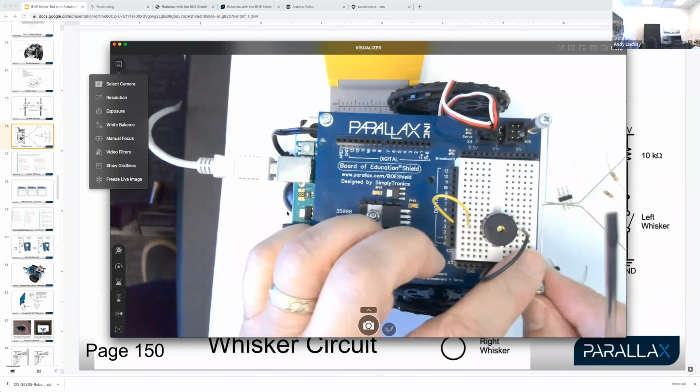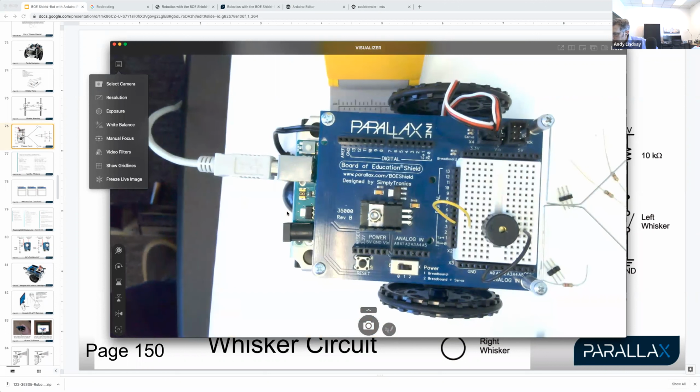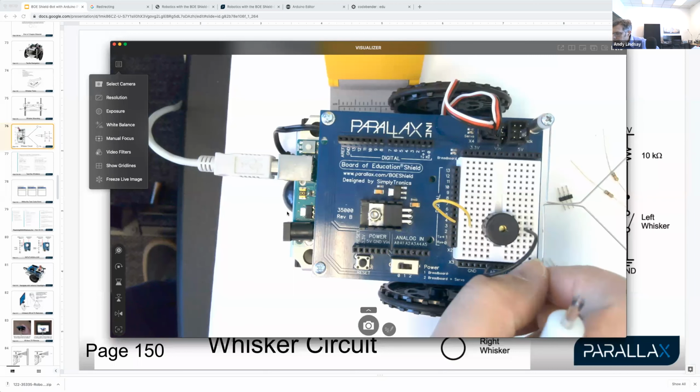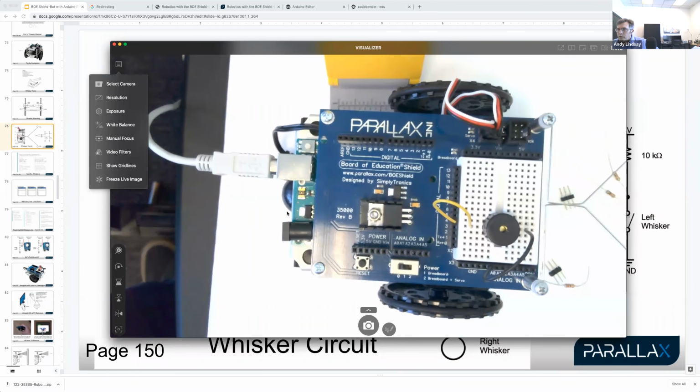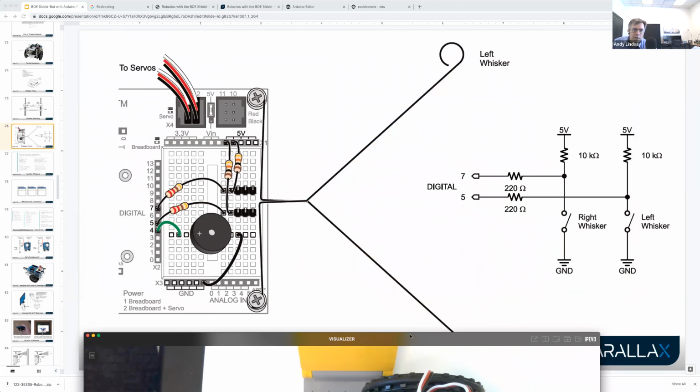Now, when you've got the whiskers tightened down, you want them to be in front of the breadboard. Their little flat areas should not be hanging over the breadboard. Like roughly a screwdriver's thickness in front of the breadboard, or basically parallel to the front of the breadboard. Then we can go ahead and add in our 3-pin headers.